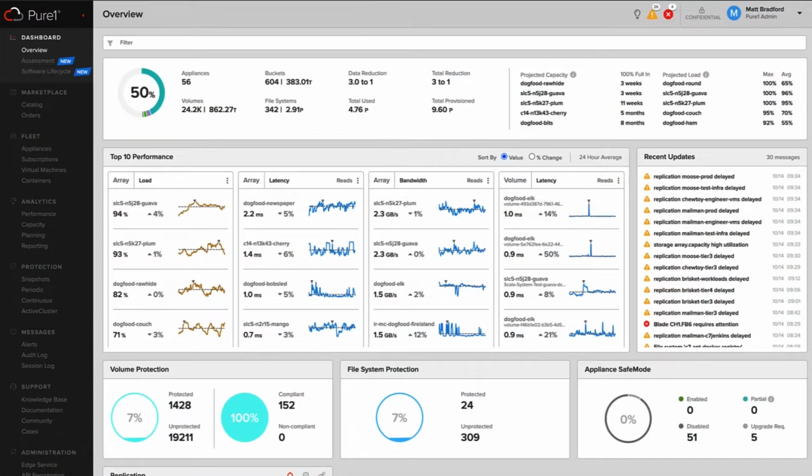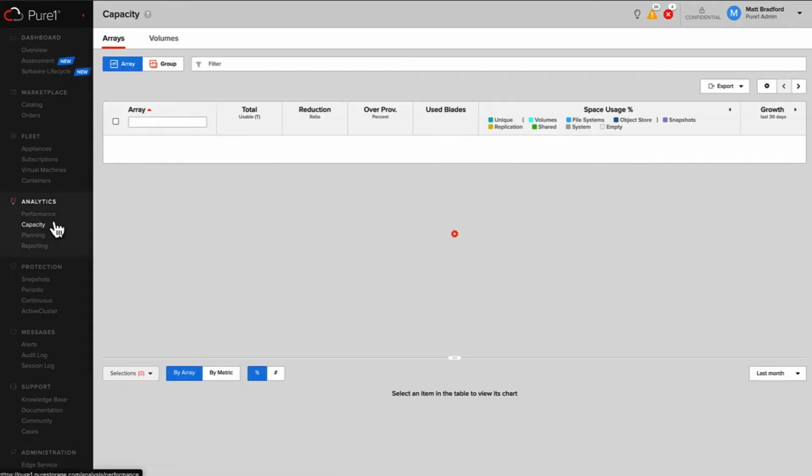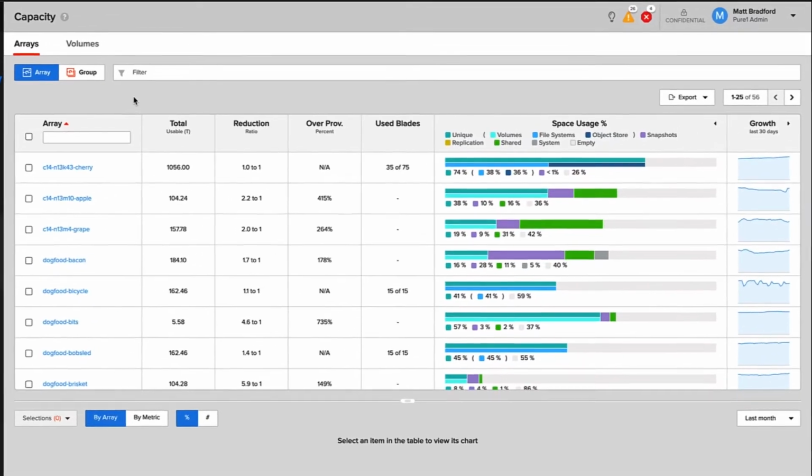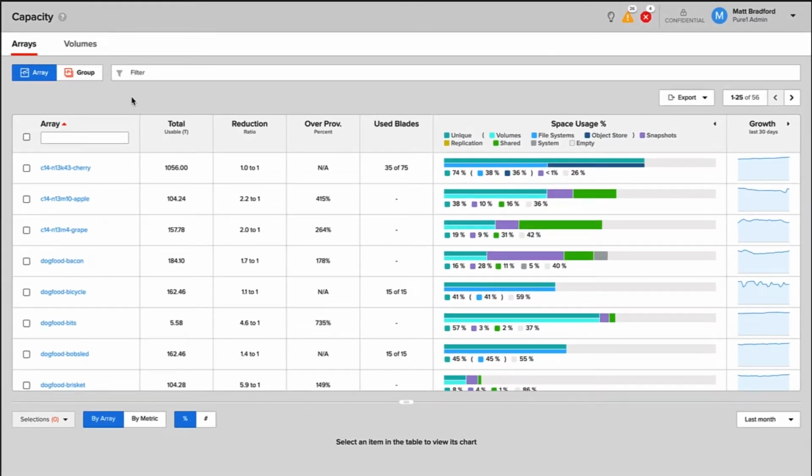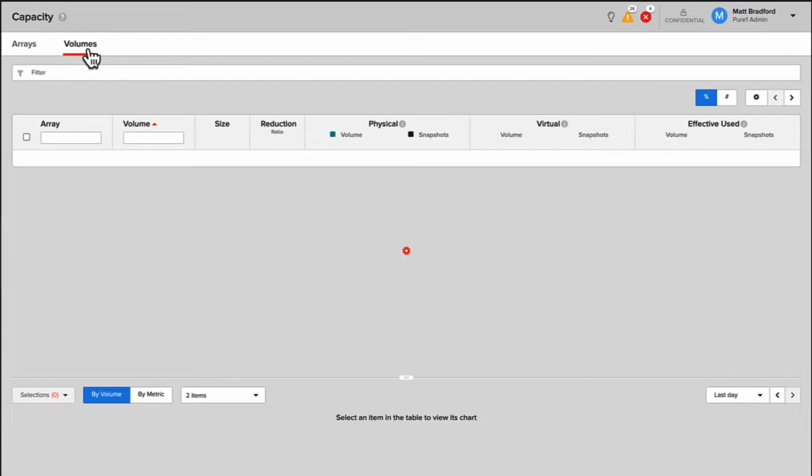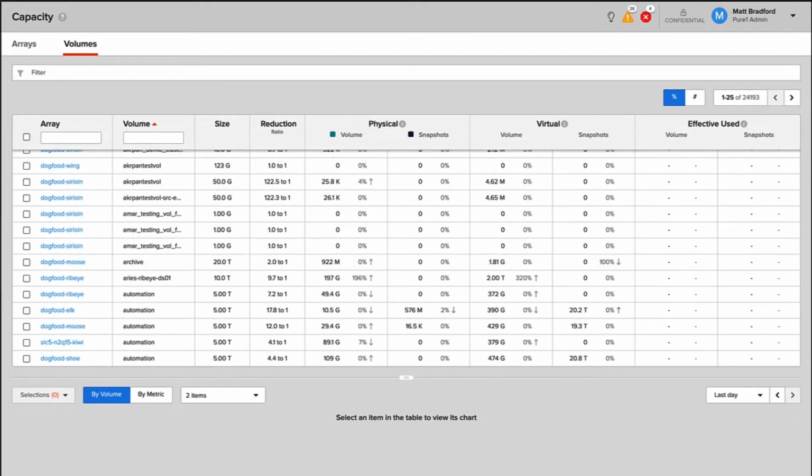However you decide to bill your customer, all of this information is available within Pure1 under the capacity menu option. Now, if you are going to charge for the complete array, say it's something massive like your radiology PAC system that needs tons of capacity and its own dedicated hardware, well, you can get that information here under the Arrays tab. But for this video, we're going to be looking at volumes. Now, there's a lot of information here, and what we use is really going to be dependent upon what our chargeback or showback strategy is.